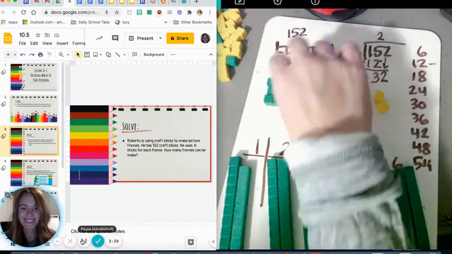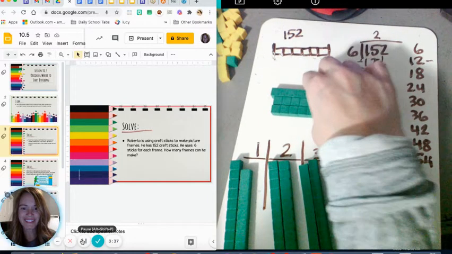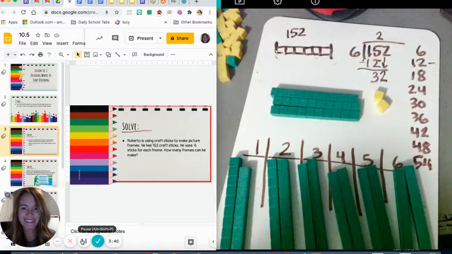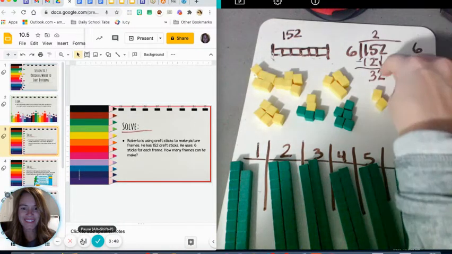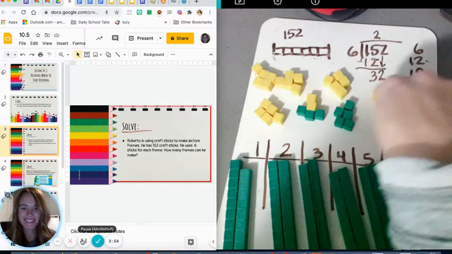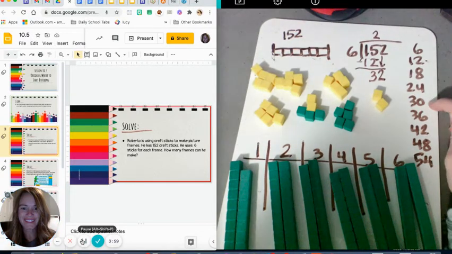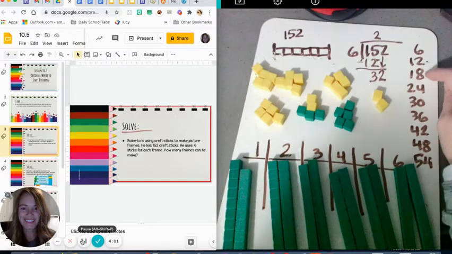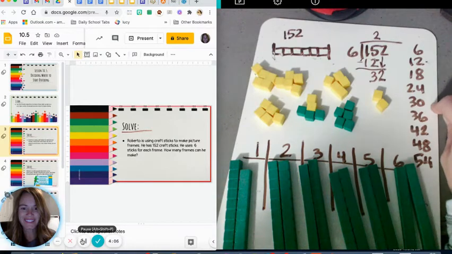Well, I can't easily split up these 3 tens, so I need to trade these 3 tens out for 30 ones. I'm going to do that now. All right, so as you see, I traded those 3 tens out for 30 ones, plus the 2 that were already there. And now I have to start putting those 32 ones into these 6 groups. But if I look at that, I know that I can only evenly do it to 30, which is 1, 2, 3, 4, 5 times. So only 30 of them would go in there. I'm going to do that now.